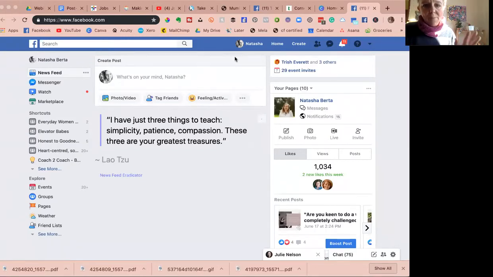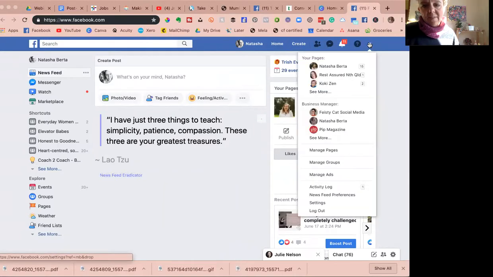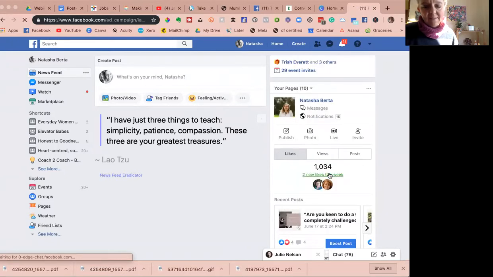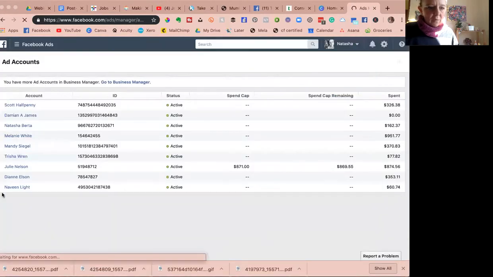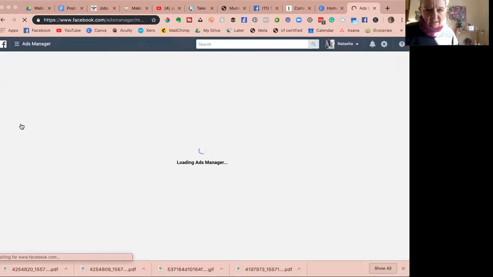This is your homepage. Normally you'll have your feed here. I have this thing called News Feed Eradicated because it's my work, and if I get distracted, I waste time. So I don't have a feed, but this is your normal home spot. And then over here, there's this drop down, and this is how I love to access ads if I can. I click Manage Ads, and most of my ads are here, the ones I help people with. So let's go to this ad account, my own ad account.